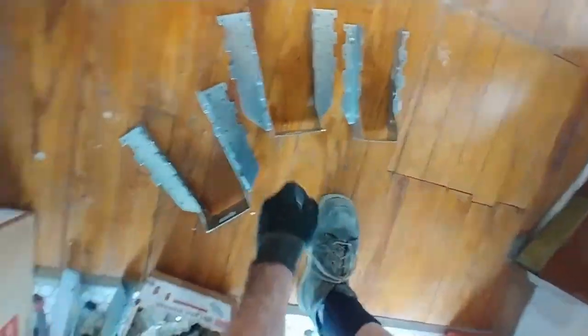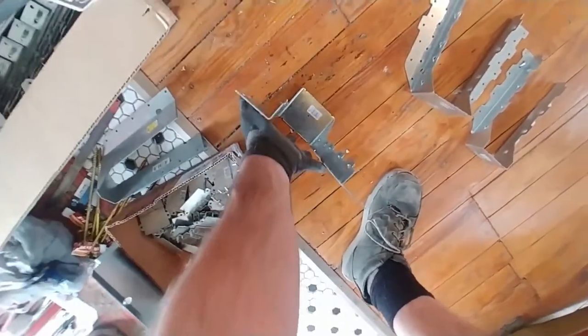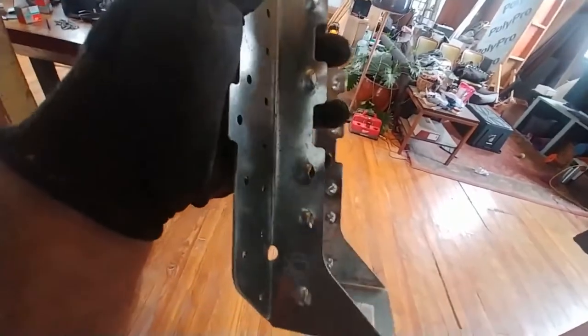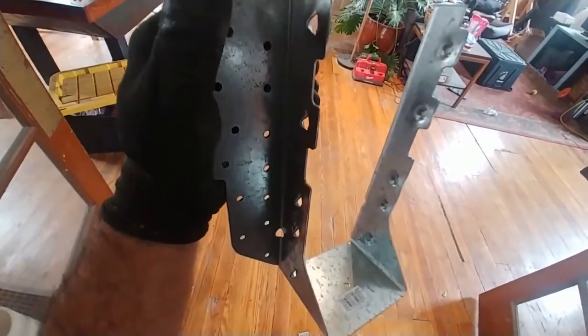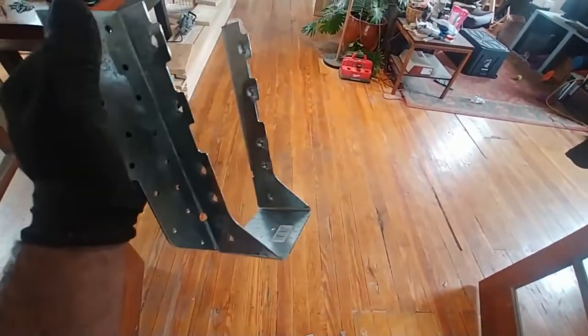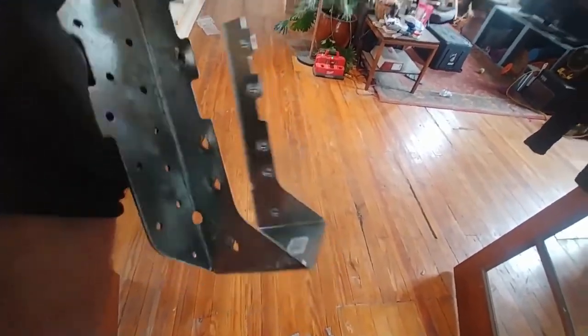right? But really, these are all supposed to be shelves. The way a hanger works is you attach it really well on this aspect, and then it creates a nice ledge for something to just sit on. Then you notice there are so many fasteners on that flange, and only a few fasteners on this flange, and they just kind of toenail into the end. The idea being that it's very difficult for it to slide off the end of that beam. But that's not normally how you're loading things. You're normally stacking them on that shelf.